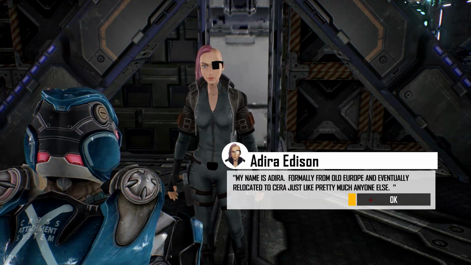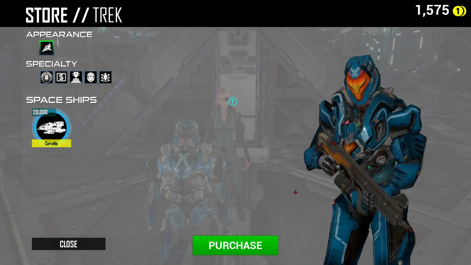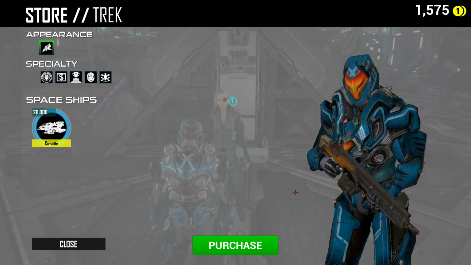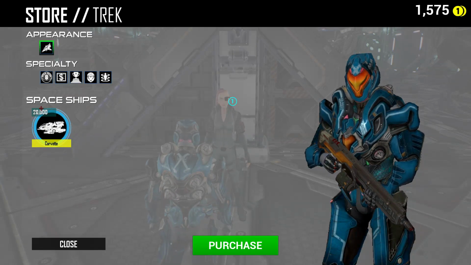It's so windy outside my house, something's gonna break. Okay, let's go to this shop here. Oh god, my wind... Did it just break the seal in my window? That is super windy. That's a spaceship.